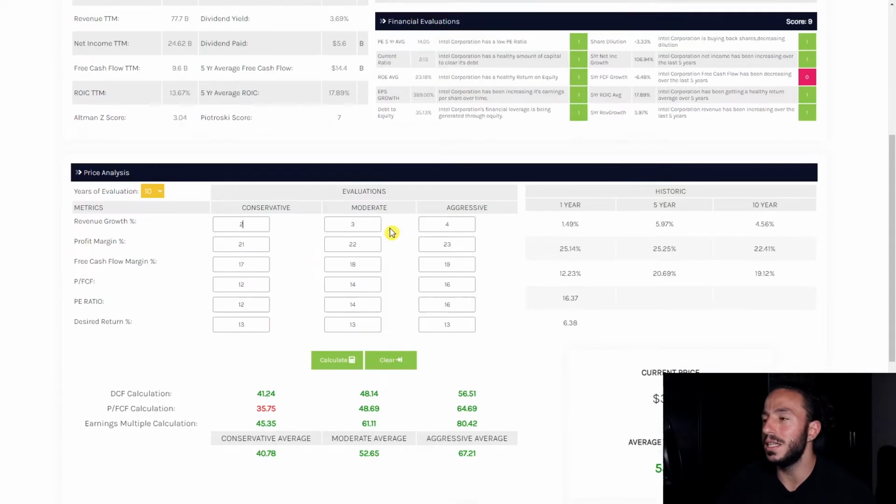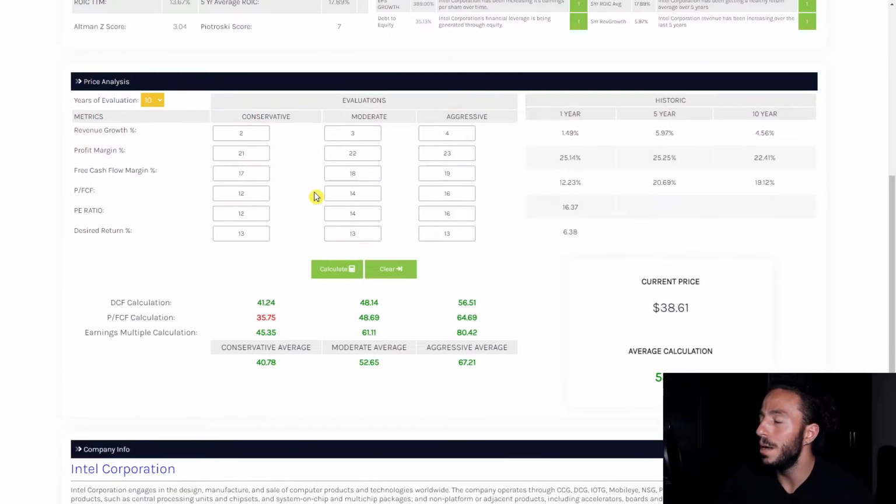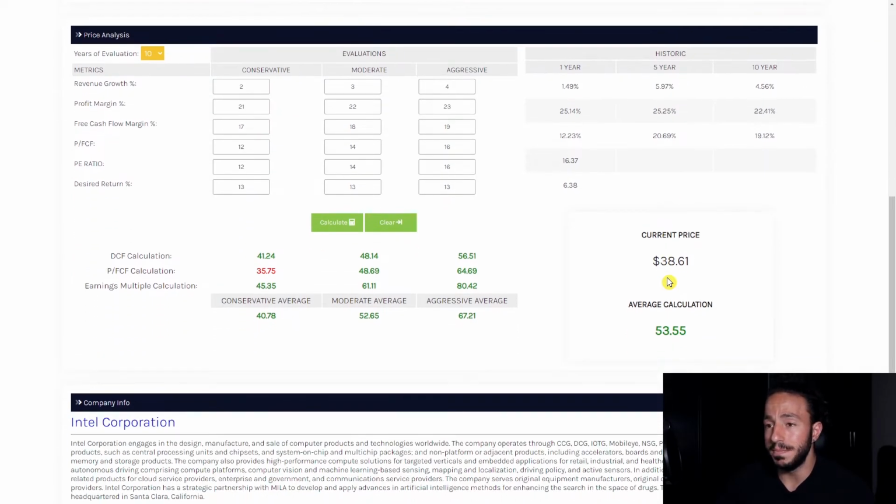Like listen, this is a massive company. It's almost a $157 billion company. Before it was a $200 billion company. But look at that. I gave it a strict discount. So you pay $53.55 for this business today. You can somewhat assume you should be able to make a 13% return over the next 10 years.